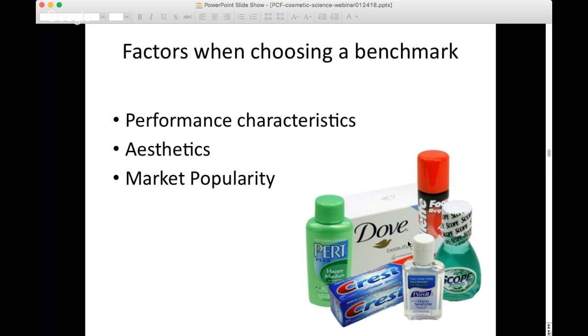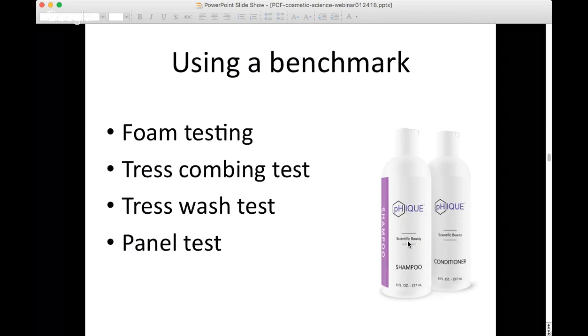While the best-selling product is not necessarily the best performing product, you still want to make sure that your new formula, your new prototype, performs as well as the most popular product. No matter what, you should always be sure that you compare favorably to the market leader. You can use market data to find out which product is the market leader in whatever category you're formulating in. And if you don't have access to that, go to your local store and just see which products they're out of stock of most, because that's a good indication of products that are popular.